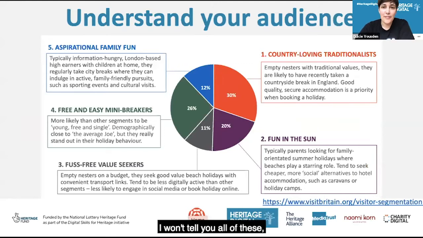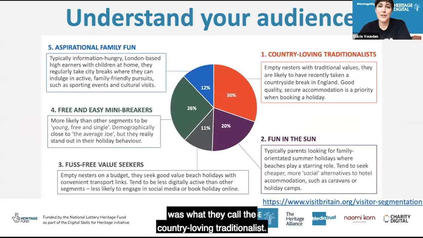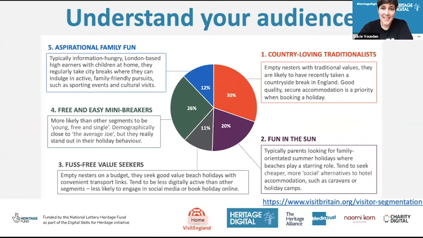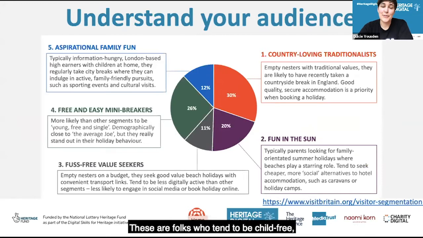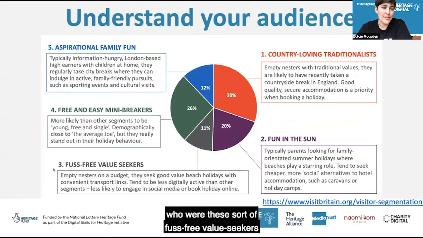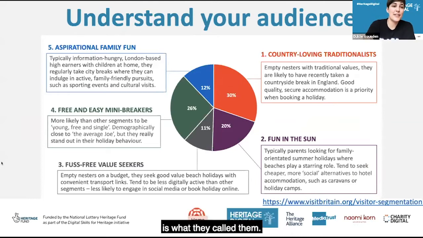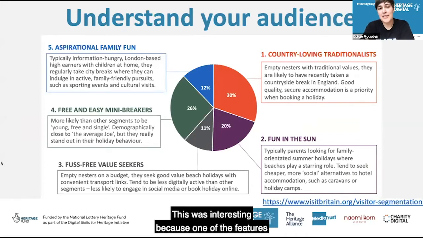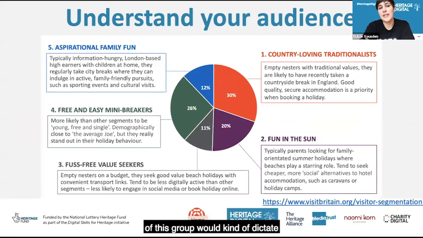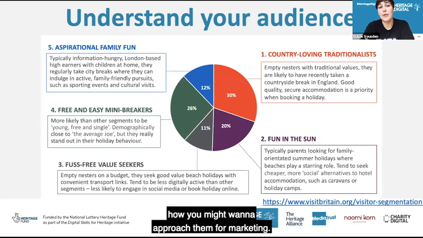So I won't tell you all of these, but they found that their largest audience was what they called the country-loving traditionalist. So these are folks who tend to be child-free, have traditional values. They are interested in high-quality, secure accommodation. But they also had a smaller proportion who are these fuss-free value seekers, is what they called them. So this was interesting because one of the features of this group would dictate how you might want to approach them for marketing.